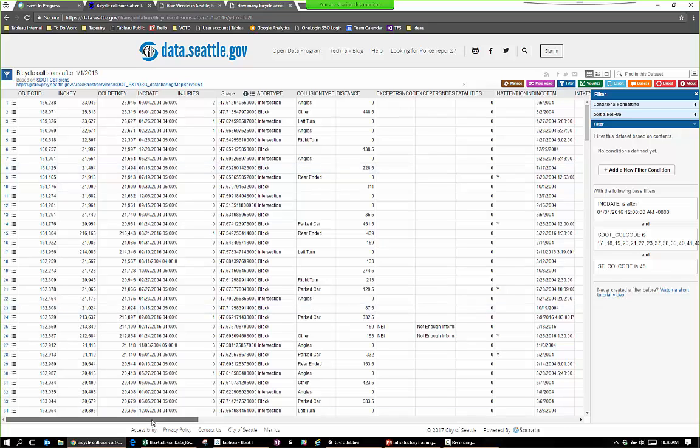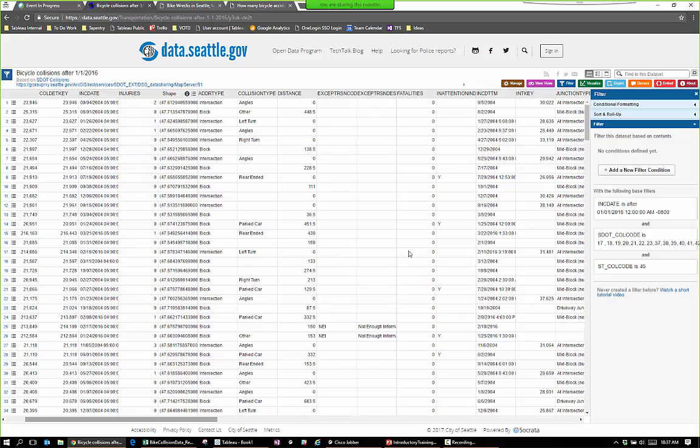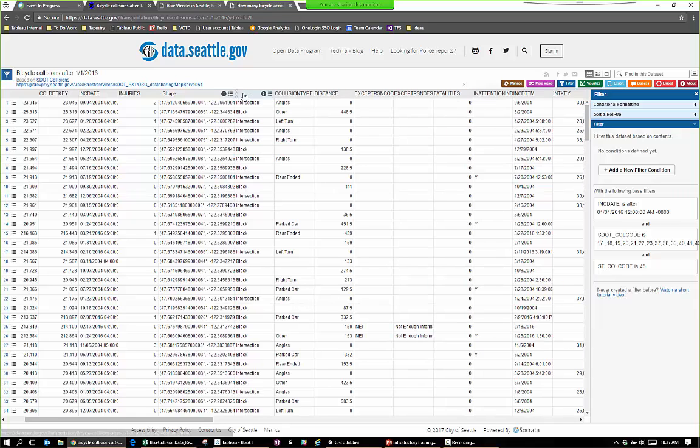That's a unique identifier. If I scroll over a little bit, you'll see there's this INC date. But then if I go a little bit further to the right, there's also this INC date time. And notice that they look a little bit different in their formatting. Okay, so this is kind of important. Shape is actually, let me see if I can open this up a little bit.